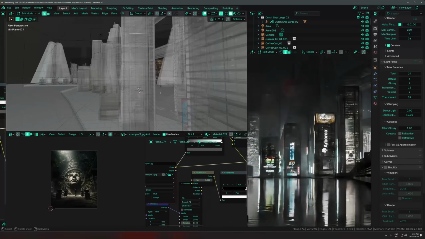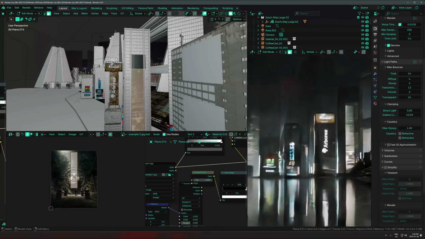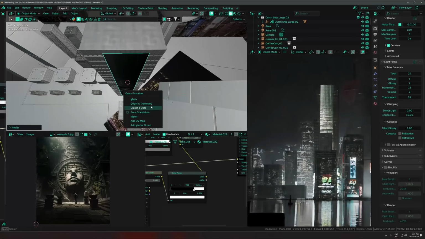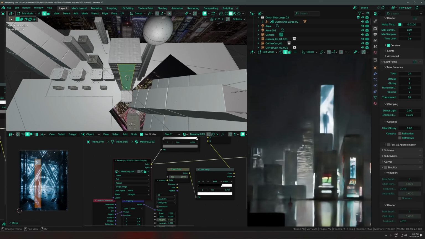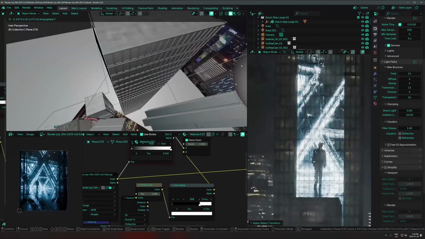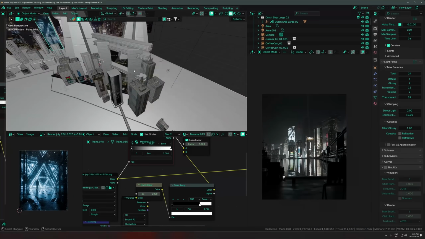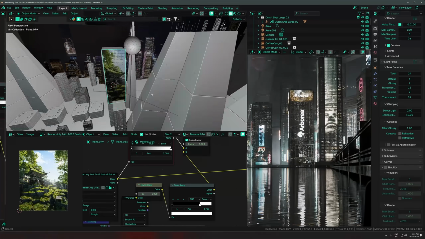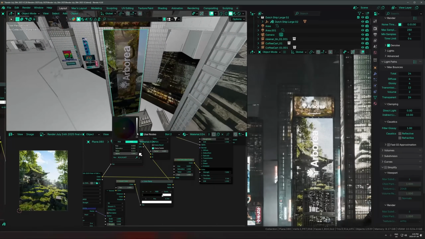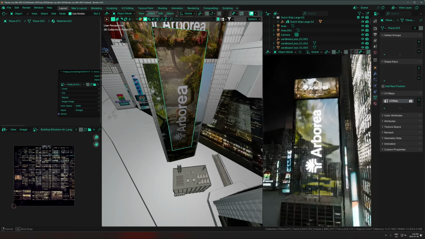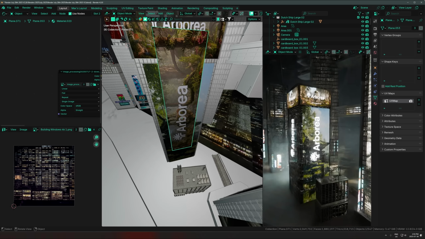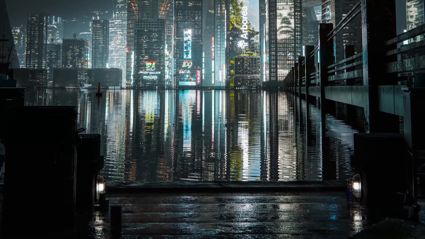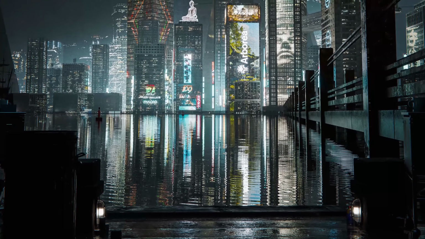And then yeah, I'm throwing in more renders of mine, anything I can. These are just fun little Easter eggs where I'm putting in my own renders that maybe some people will recognize, as artwork on the buildings. Like here's the one I did, this was my last video on this render right here, putting that on a building. I don't know if anyone actually saw that, but it's in there. It's just fun to have that. And then there's another one of my renders for the Arborea building. It's fun doing stuff like that, where it's like an advertisement for an actual thing, and then it's my render underneath it, integrated into the city.